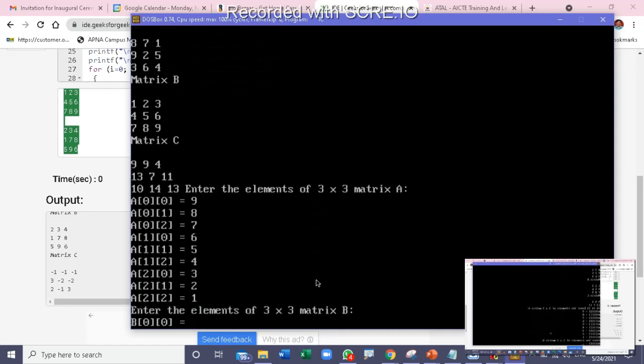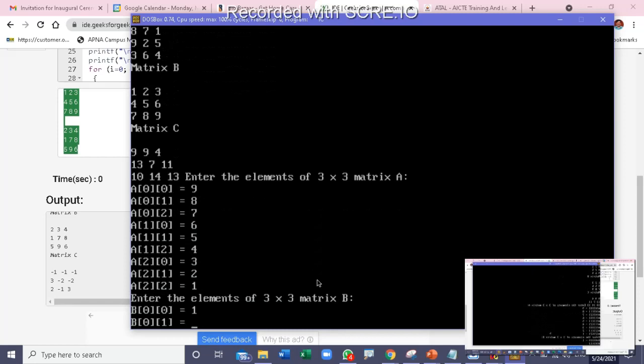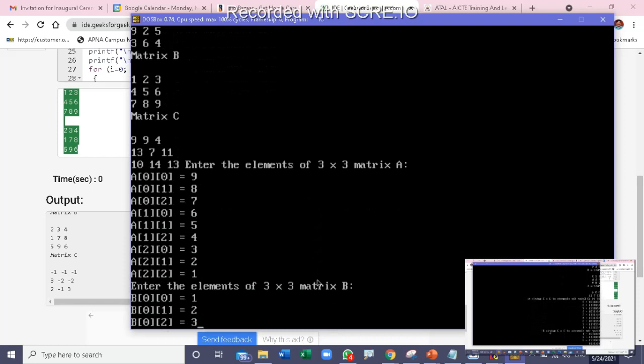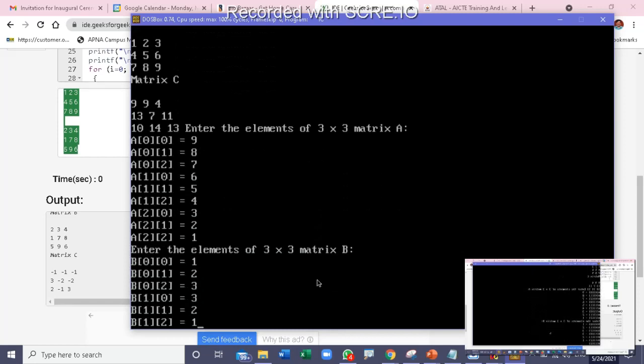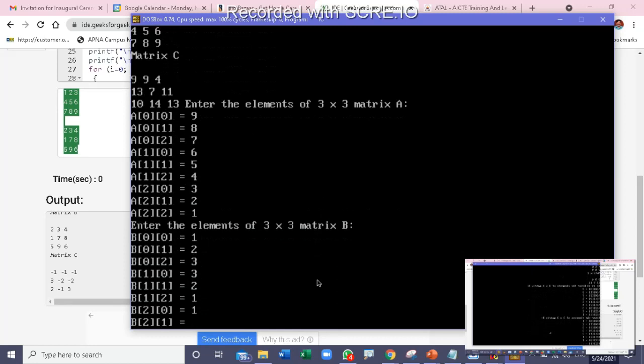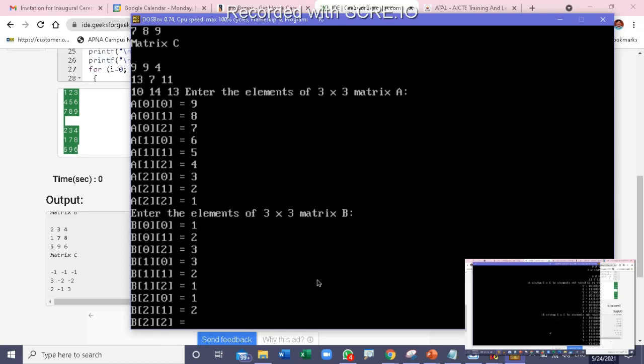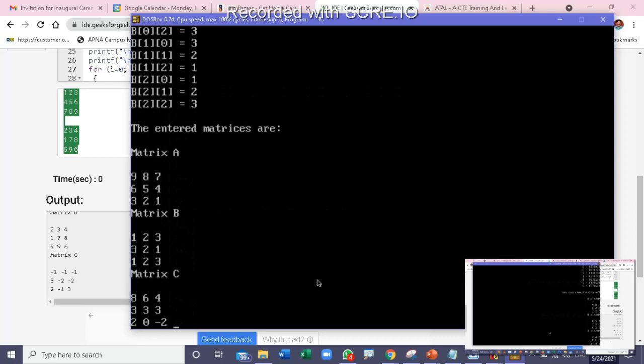Now, I enter the matrix B. 1, 2, 3, 3, 2, 1, 1, 2, 3. So matrix A is so, matrix B is so.